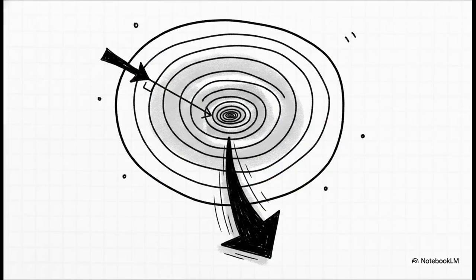Geometrically speaking, the gradient generalizes that simple derivative to functions of several variables, and it always points orthogonal, so at a right angle, to the function's contour lines. Now, since the gradient points towards the steepest way up, and our whole goal is to minimize our error, we obviously want to go down. Because of this, gradient descent algorithms intentionally exploit the math by moving in the exact opposite direction, the negative gradient direction. By taking iterative, calculated steps in that negative direction, the algorithm actively and efficiently hikes down the error surface right toward that minimum valley.